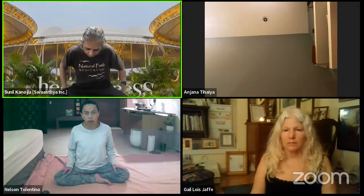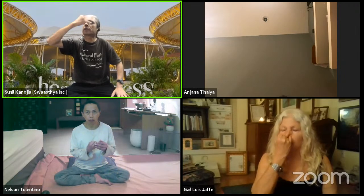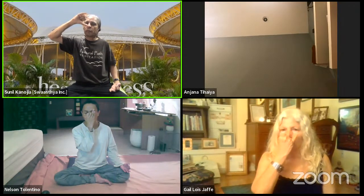Now we will do Anulom Vilom. 2 rounds of 8. We'll put our fingers, index finger and middle finger, in the heart chakra point, like this, so that we can use this finger to close our right nostril and left nostril, right nostril, left nostril, right nostril. That left hand can be in Chin Mudra on your left, and we will block the right nostril. We will breathe in from the left nostril.